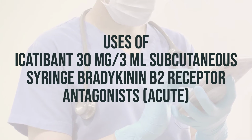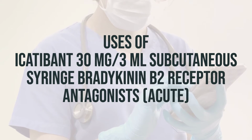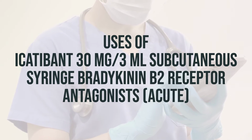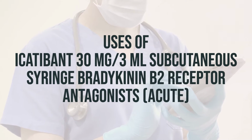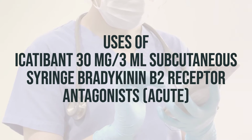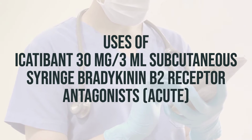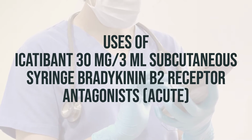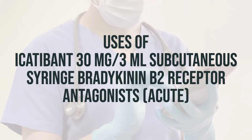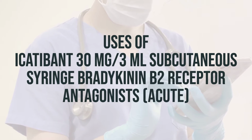When attacks involve the stomach/intestines, symptoms may include abdominal pain/cramps, diarrhea, constipation, or vomiting. Attacks can happen at any time, but stress, injury, or illness may trigger attacks in some people. Icatibant works by blocking the action of a natural substance in the body called bradykinin, which is thought to cause the symptoms of an HAE attack. It is given as a subcutaneous injection and the dosage is usually 30 mg per 3 ml. The optimal timing for taking this medication should be discussed with a healthcare provider.